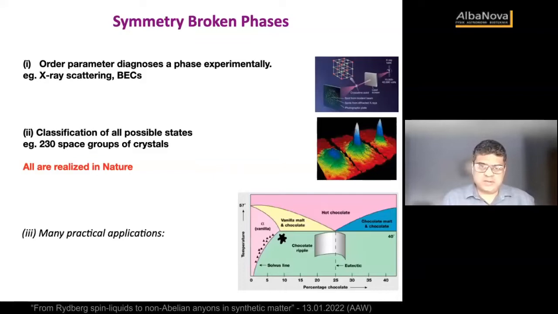And I think that's a fact that's good to keep in mind when we go ahead and think about more exotic states of matter. And finally, this theory of symmetry breaking is a quantitative theory. It has many practical applications. Here's one that I kind of like. This is the phase diagram of, I guess, chocolate and malt. If you want to understand how these two components appear in this phase diagram, when they're miscible, when they separate out, all of this you can understand by Landau's theory of symmetry breaking.